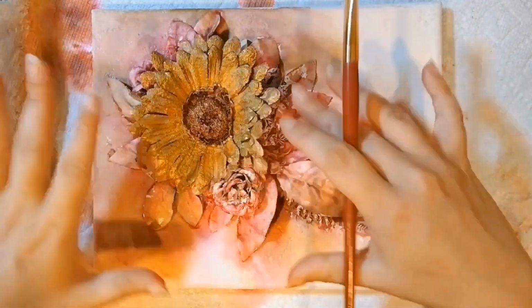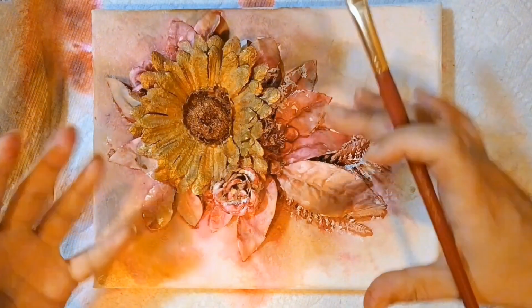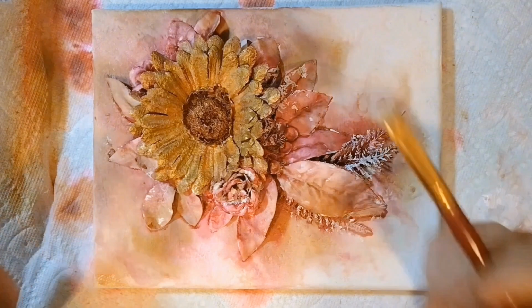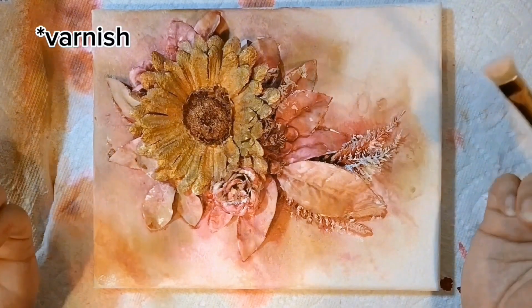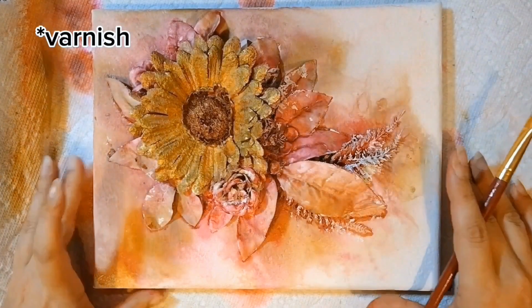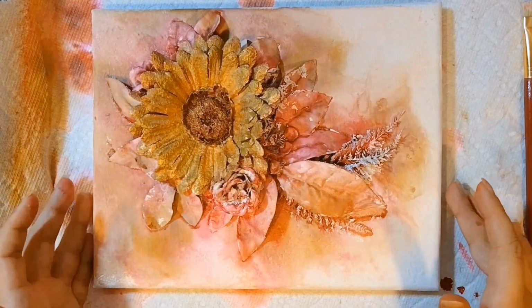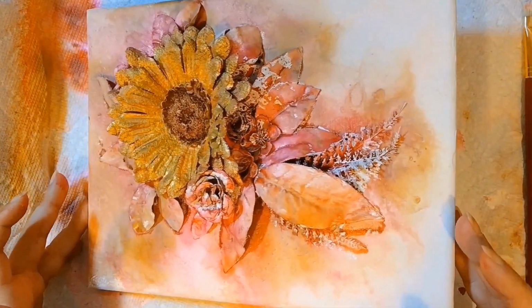But just in a select few places, I'm just going to go in and add a little bit of white gesso back just to bring a couple of elements farther to the front. After that, we're just going to have to gesso it and it'll be done. And I want to show you actually really quickly if I can. I don't know if I can pick this up on camera right now. The beautiful shine that you get from that red mica.